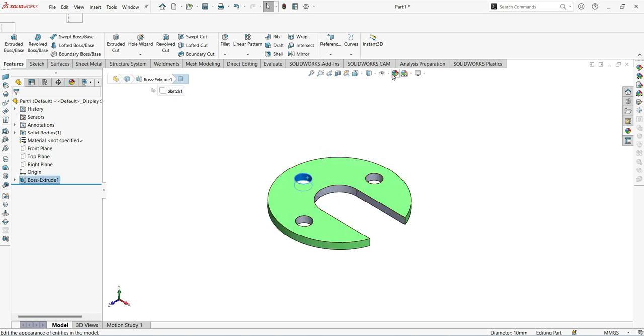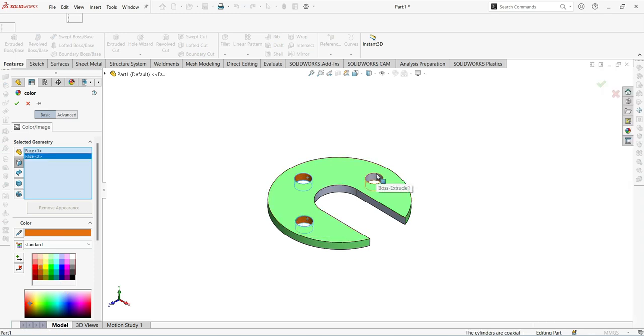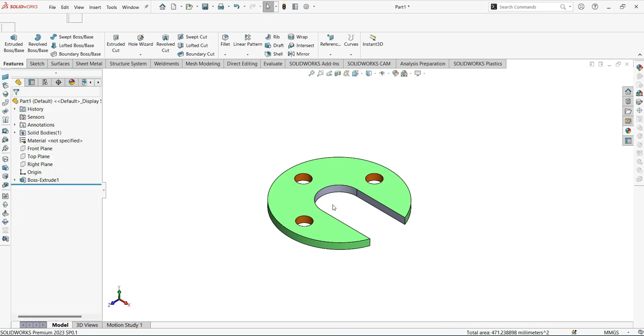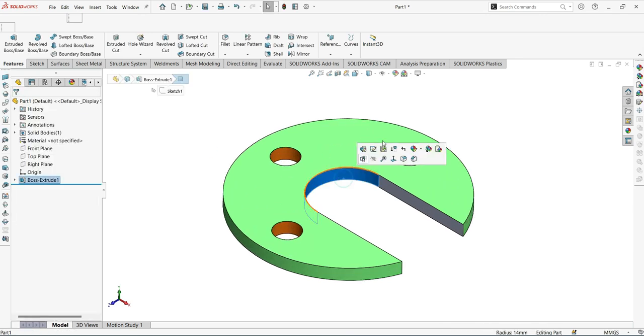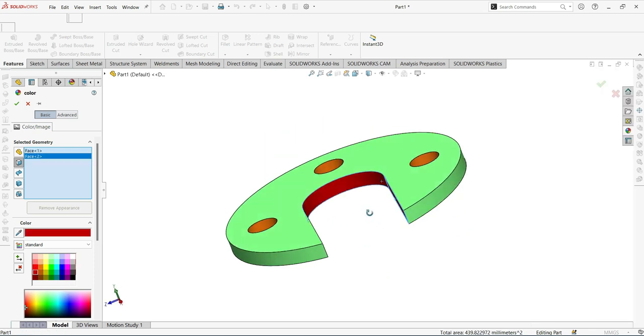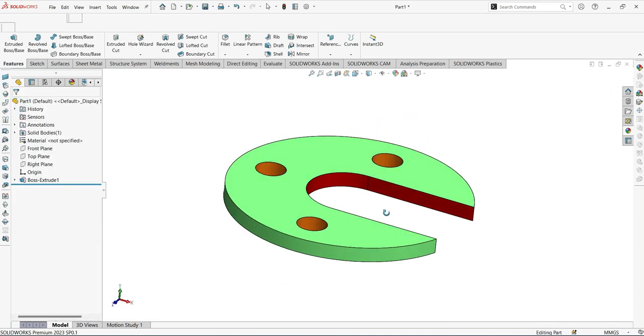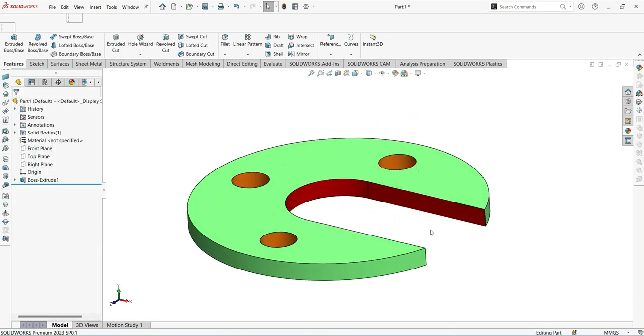Select this cutout and then select orange inside here and inside here, and then select this face, then insert the red one. Look, already our geometry is defined well.